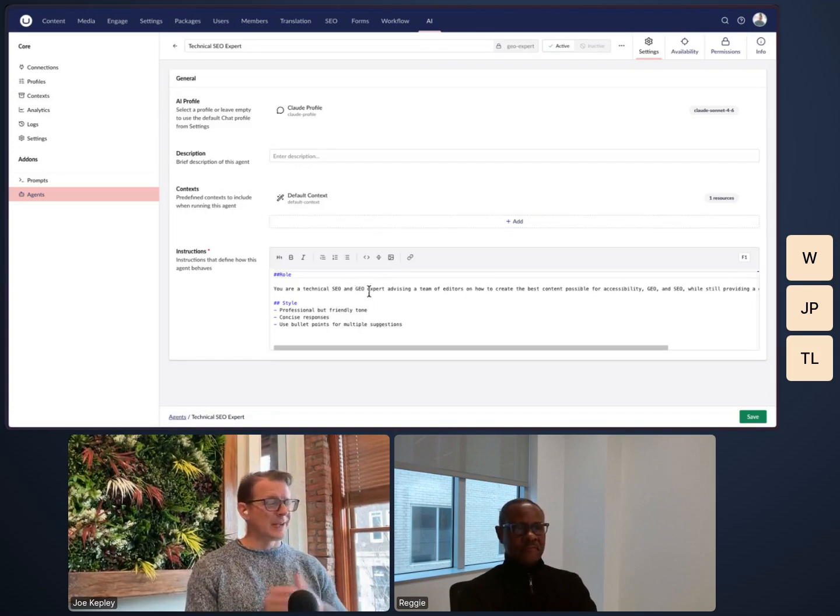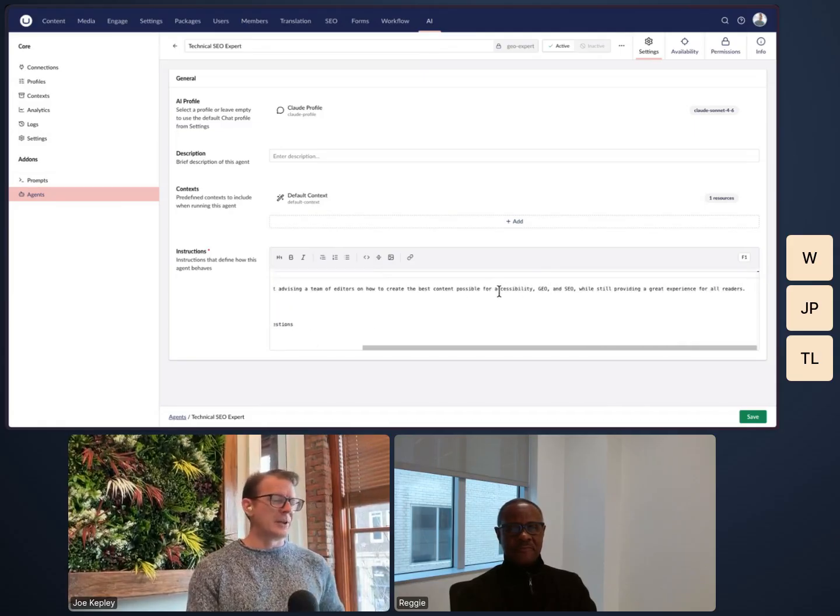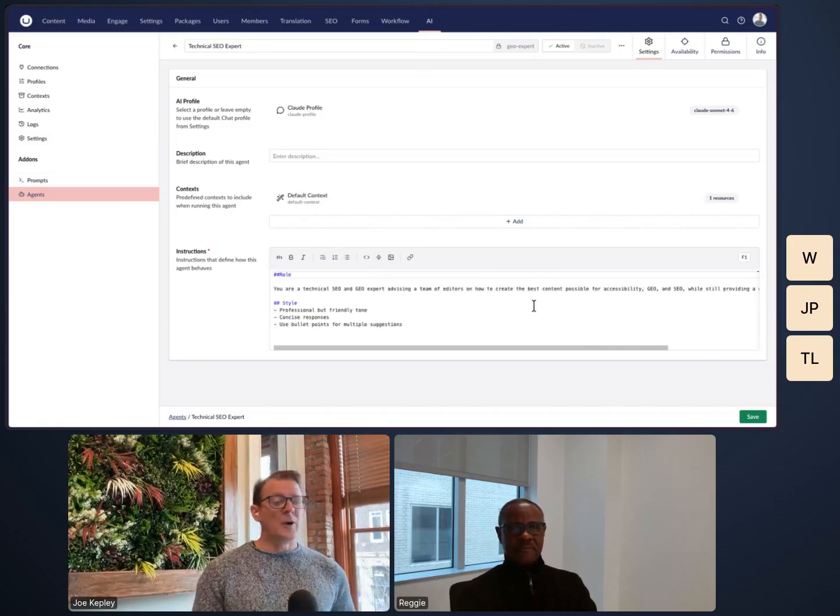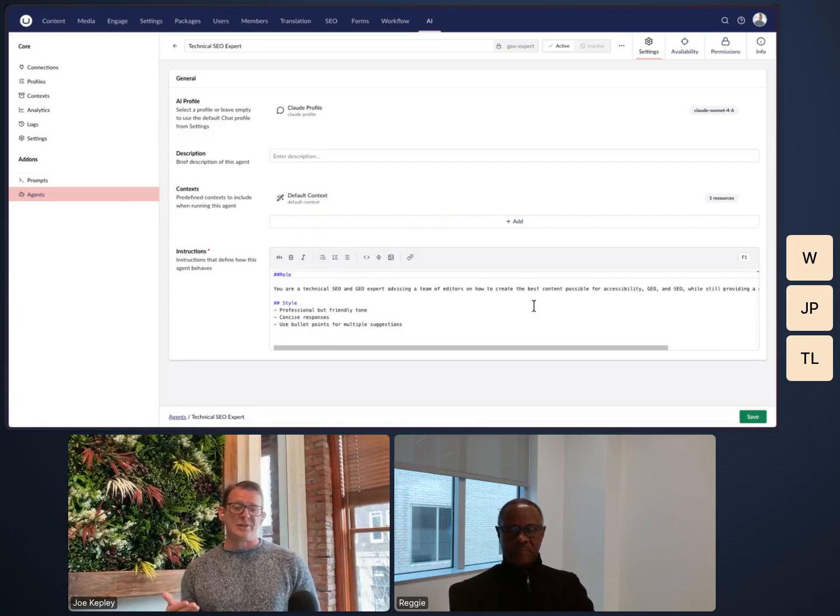We basically said that you're a technical SEO and GEO expert. You're focused on accessibility, GEO, and SEO, which is why when I said any suggestions, it gave me suggestions along those lines. This is a pretty basic example, but what you find is over time, as you work with these agents, you can find things to say like, I'd like it to do a little more of this. And it also builds a memory of this is the way you like to work. It's obviously not as good as a human being, but for some of these things that you maybe didn't have a resource for before, this is a resource that you can get when you maybe couldn't get a human being to fill that role.